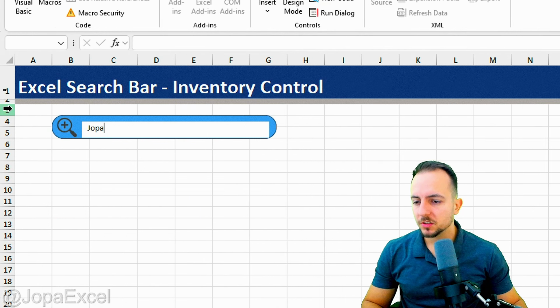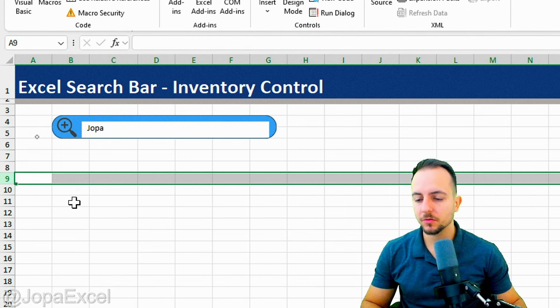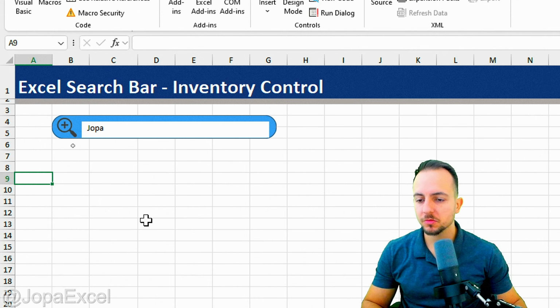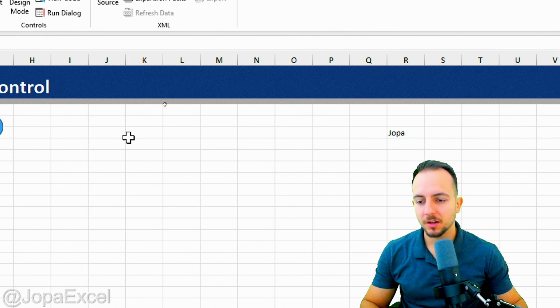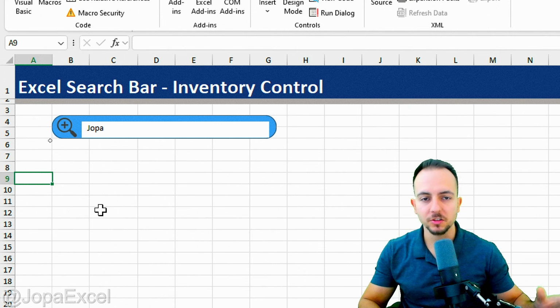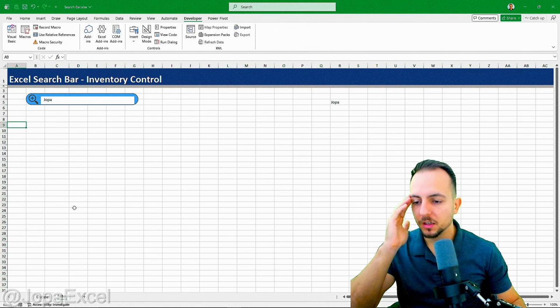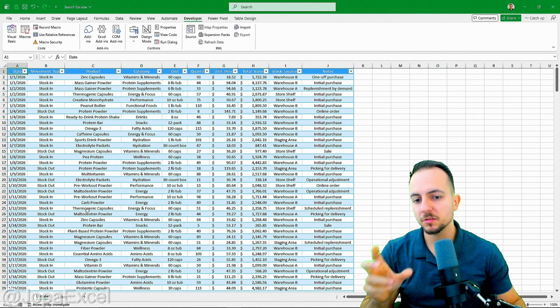Now let me skip a couple of rows here and go to row 9, for example, because here is where I want to return, from the R5 cell, that is the search term, the items that correspond to my search term. Thinking about that, we can use the data set and we need to choose a specific column.